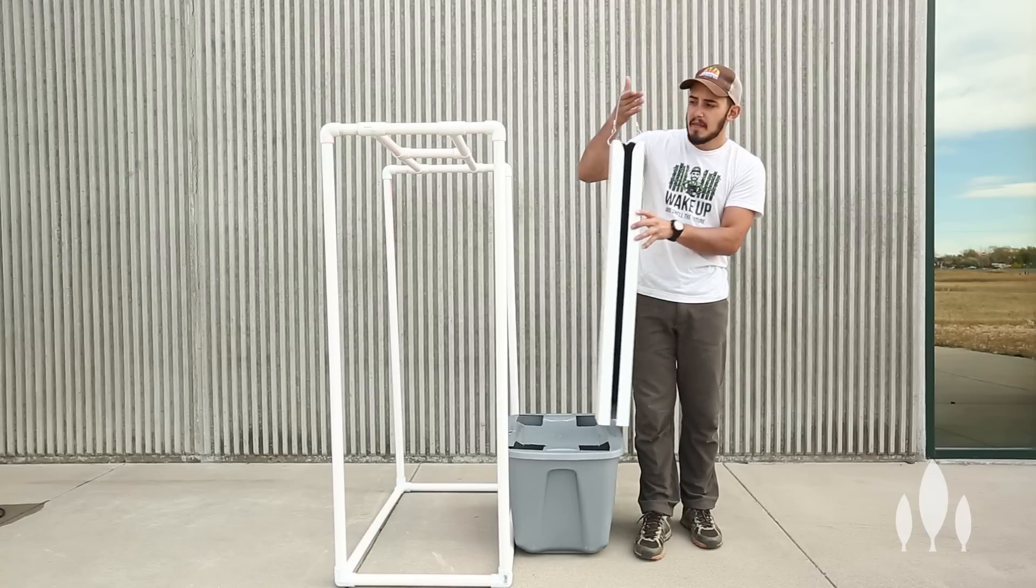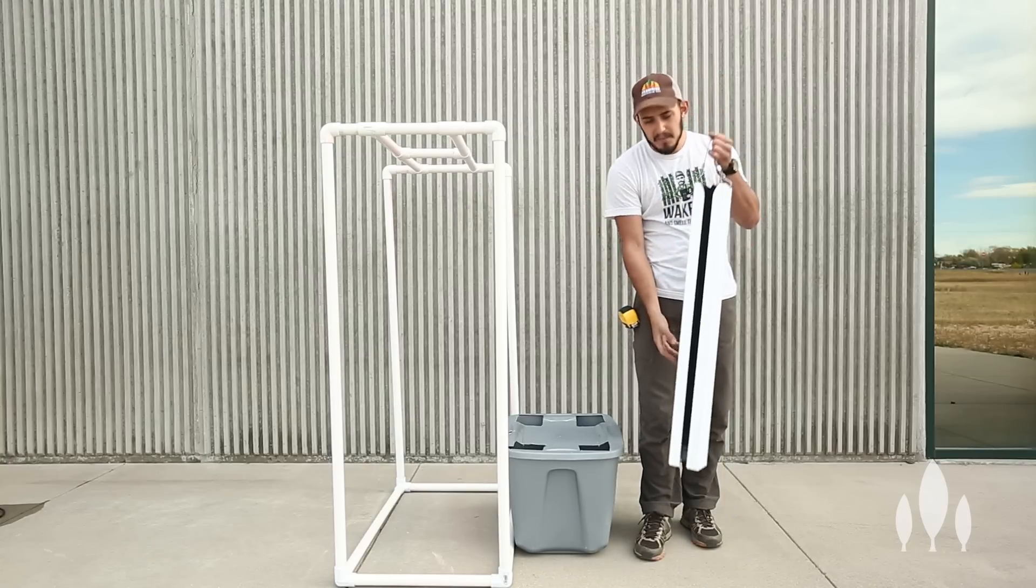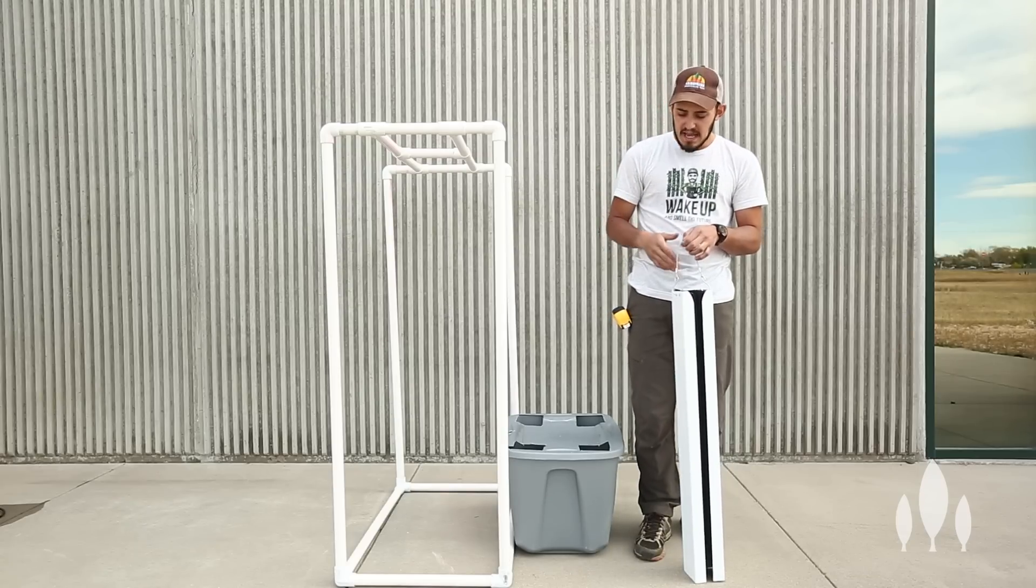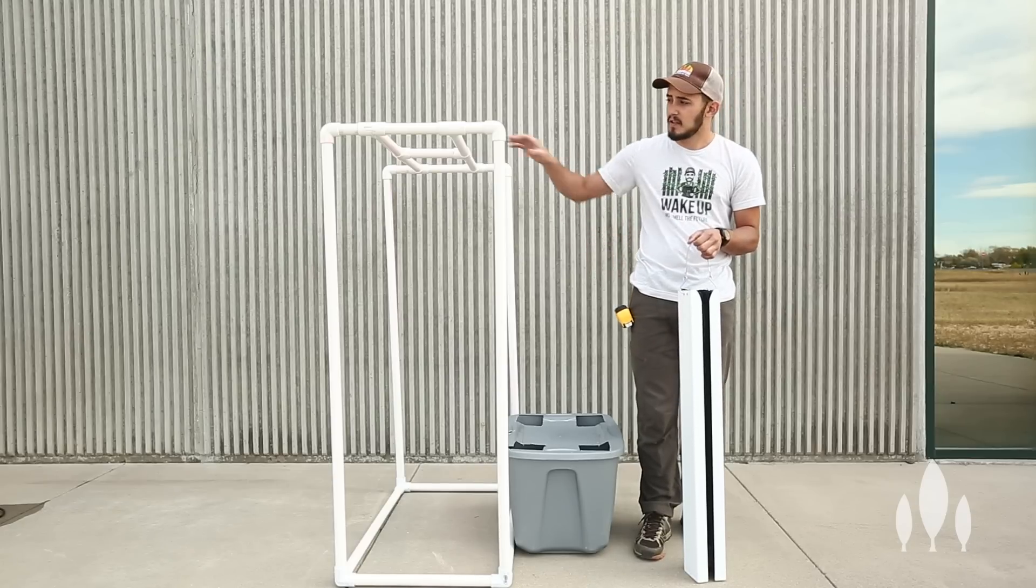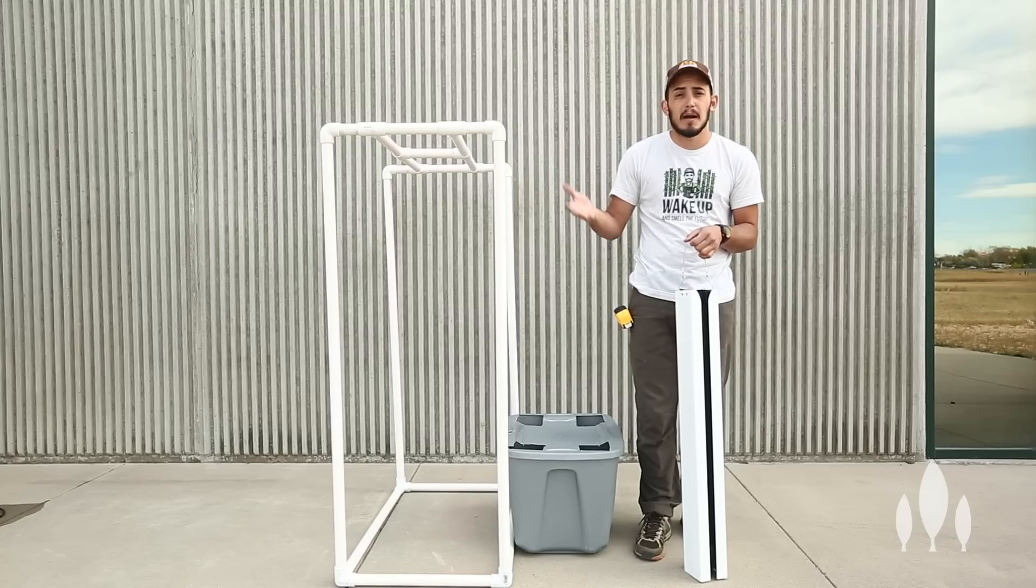With this sump being 15 inches tall, I knew that by hanging my tower over it, I'd have to hang my tower at 56 to 57 inches above the ground so that the bottom inch or inch and a half of my tower sat just inside the lid of my sump. What that'll do is keep all my towers somewhat secure in my sump. If this frame moves, they're not swinging around and you don't have any problems with leaks or water getting anywhere.